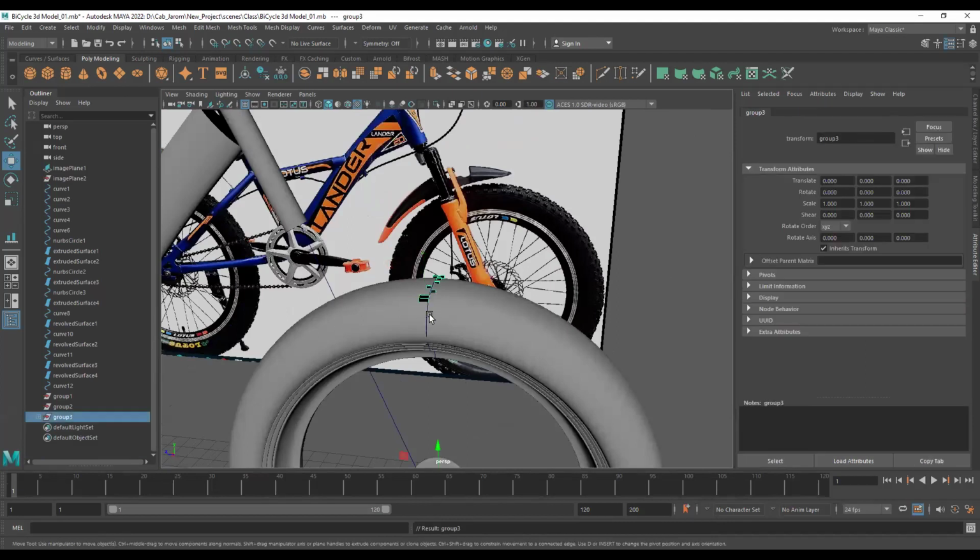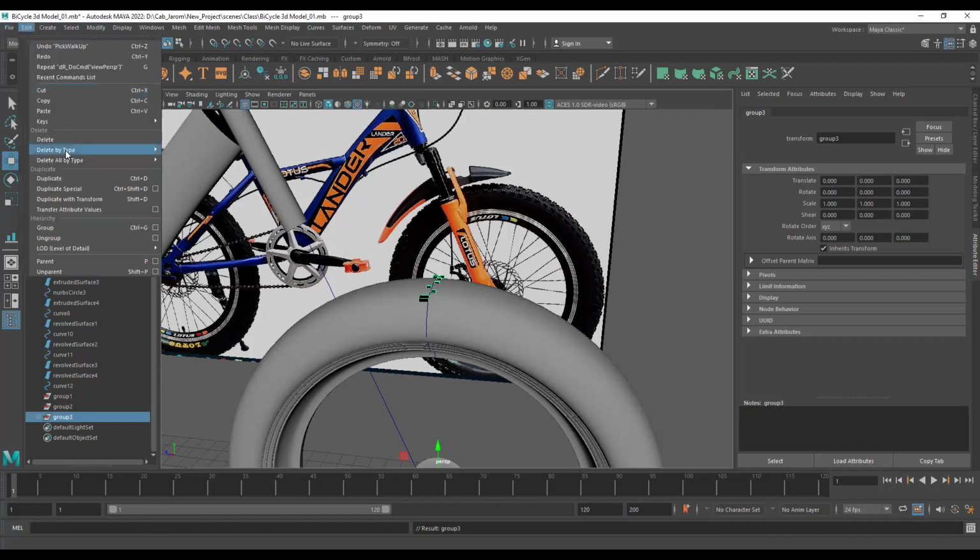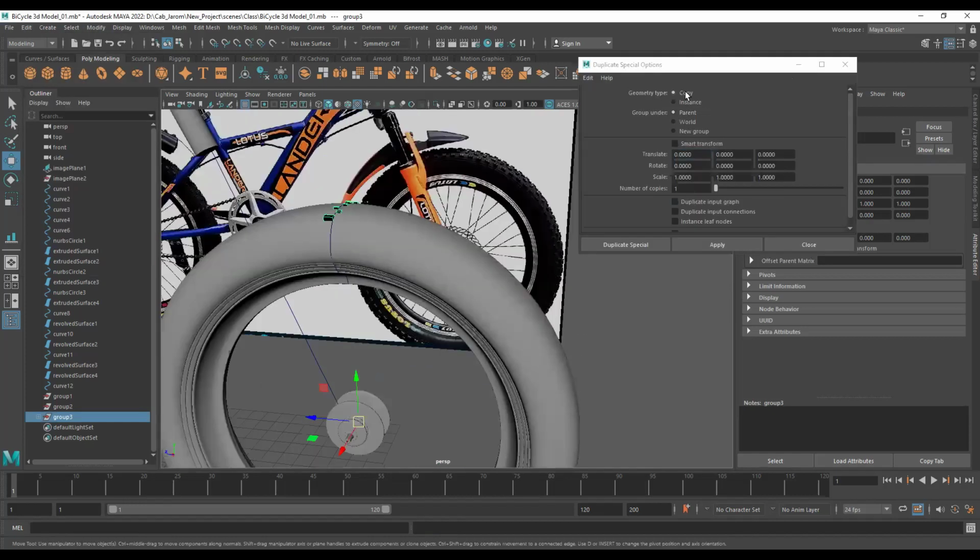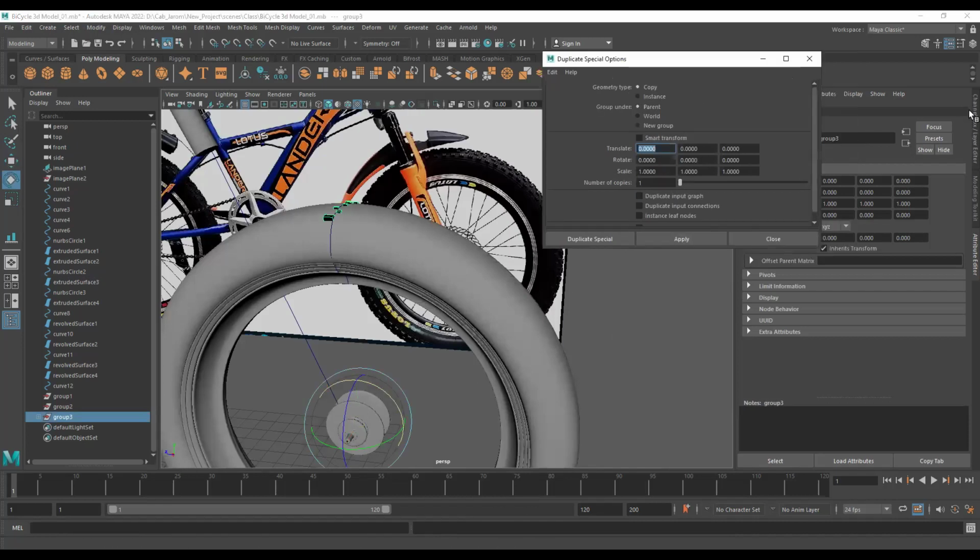In 3ds Max, you know array, isn't it? So you can just put in the calculation, then you'll get this. Same way, here we have edit, duplicate, special duplicate, option box. In this option box, we can define those. How? So I need a copy. Okay. I need a rotation. Which axis? We have to identify the axis.